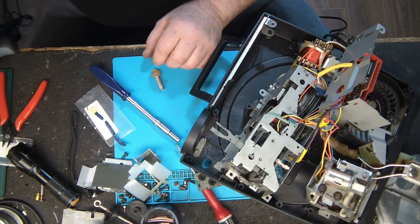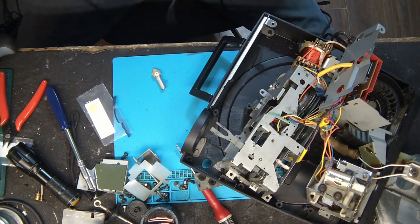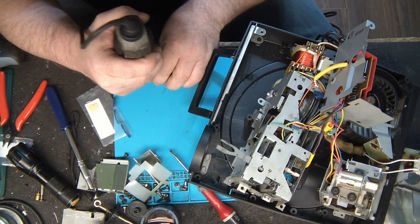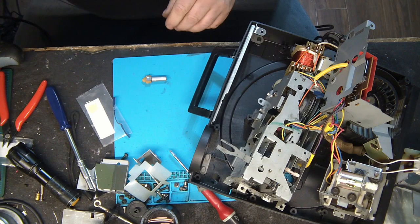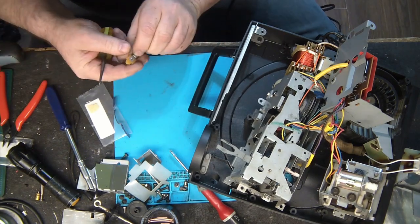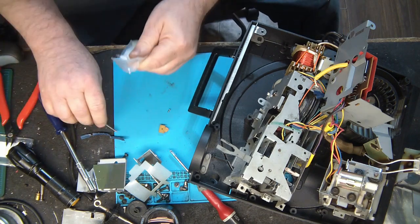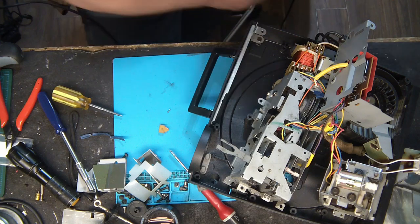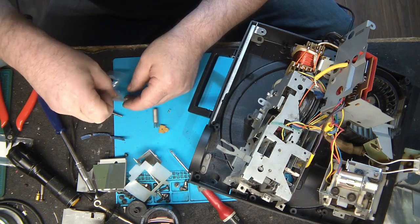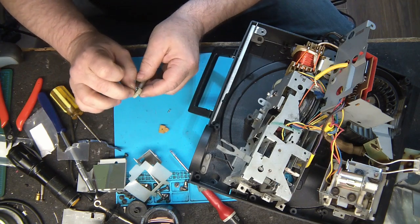So, I want to remove the rivet that is here and put a new one. So, with my Dremel, I remove this. Oops. And this. Take the brand new one. Oops, sorry. Put it in place, then put a new rivet on it.